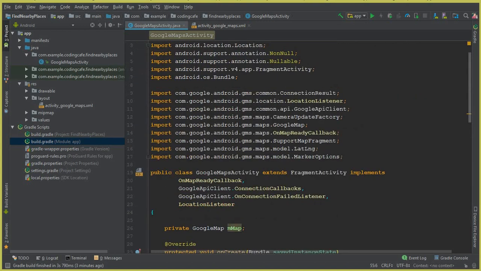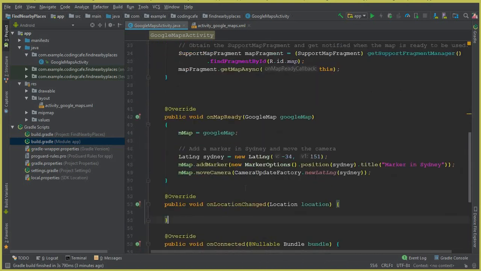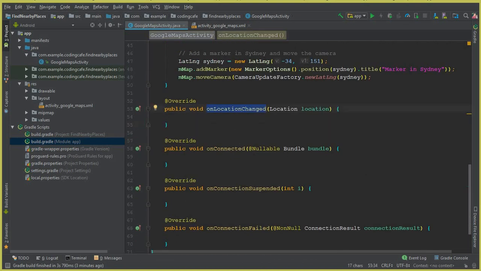So now here you can see that the GoogleApiClient.ConnectionCallbacks class has a method, this one, onConnected, and this method is called whenever the device is connected.